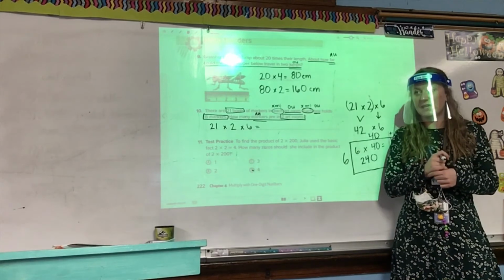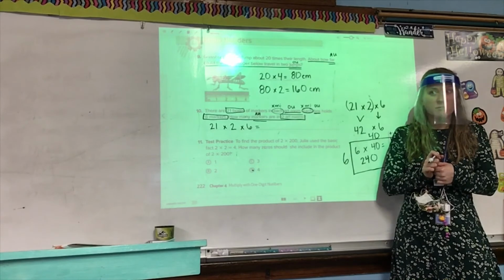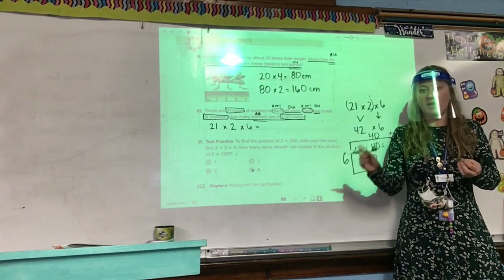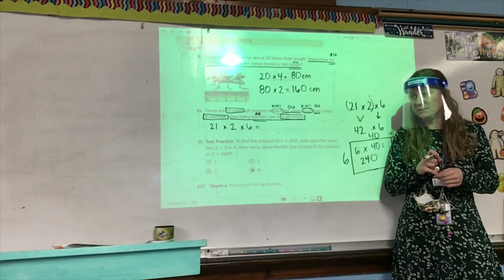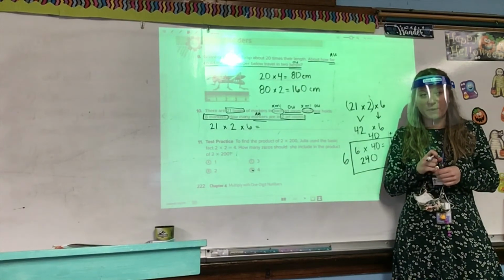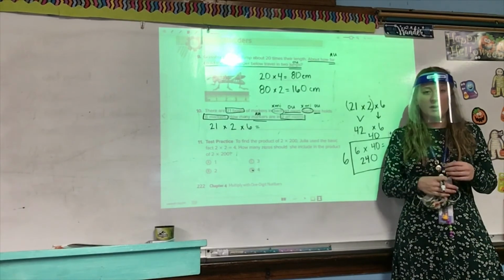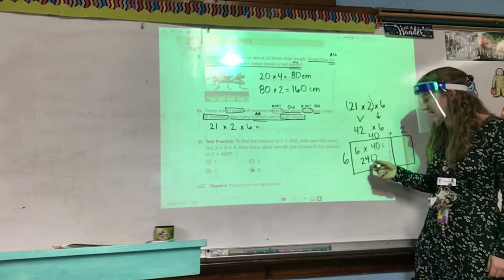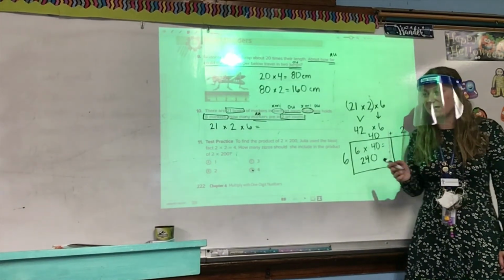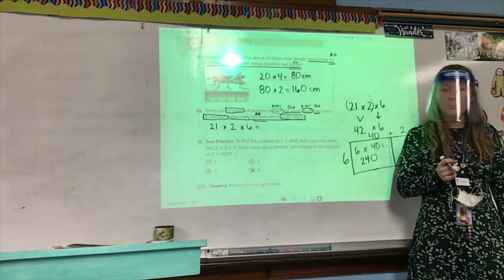So if you've been using that anchor chart that we spent time doing, then you would have read it like 25 times by this point, which means it would be in your brain. But if you're not, either because your parents are like, that's too many steps, just do it this way, or you're not because that takes too long, I don't feel like it, well then guess what's going to happen when I'm trying to test you on how to do this model? Are you going to be able to do it? Nope.